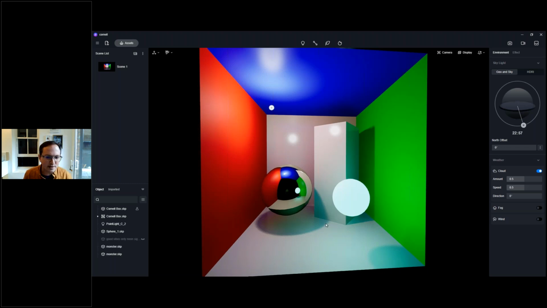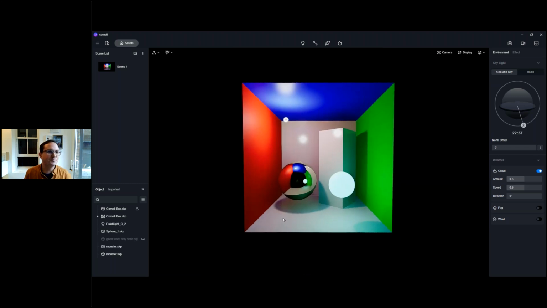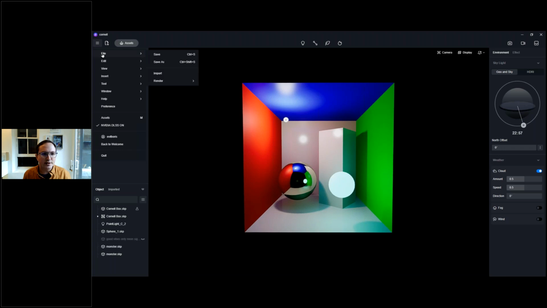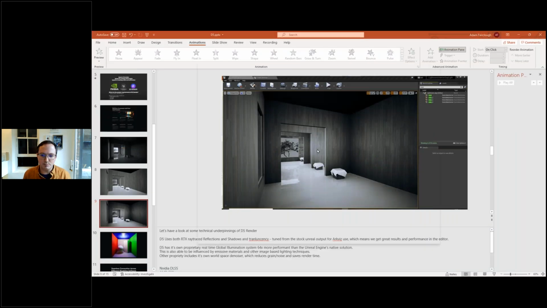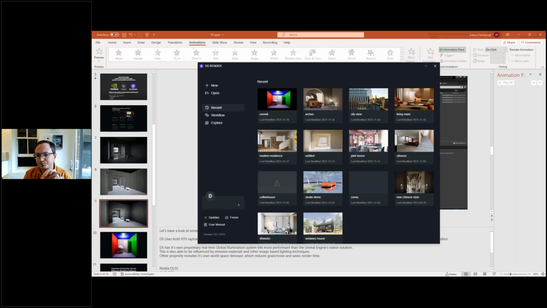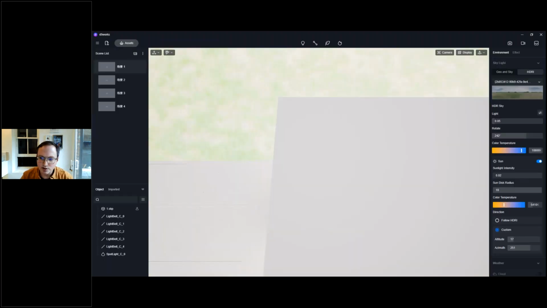So that's obviously something that's a little bit abstract here. Let's fire up one of the demo scenes and have a look at that. So included with D5, we've got a couple of demo scenes. And I'm going to load up, first of all, a small interior scene. Hopefully you can see my screen here. So this is actually a good one if you want to have a look at this yourself.